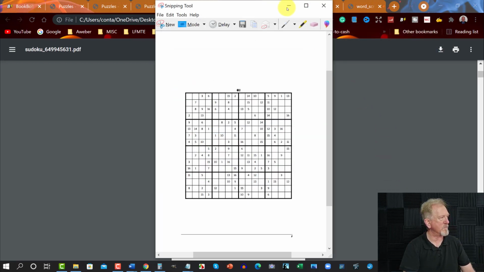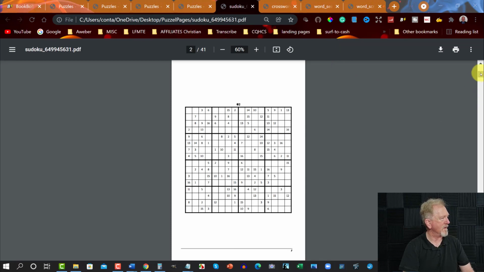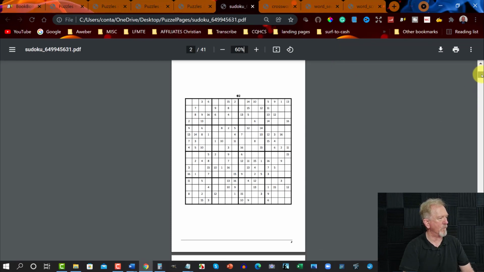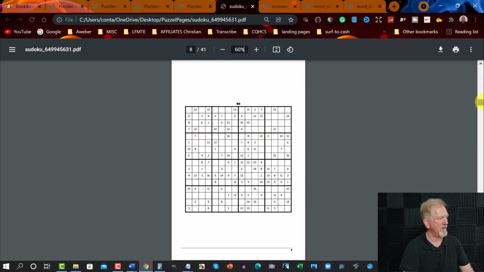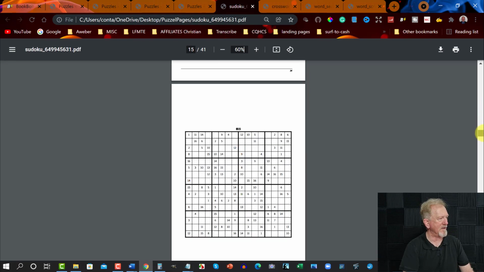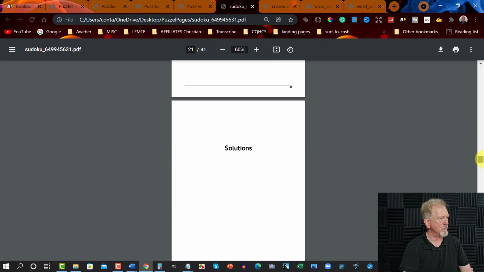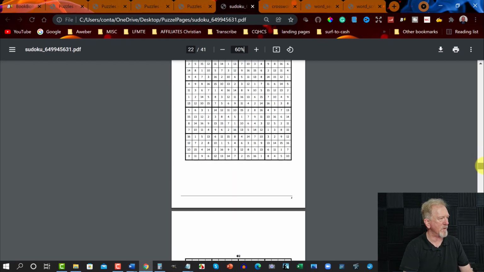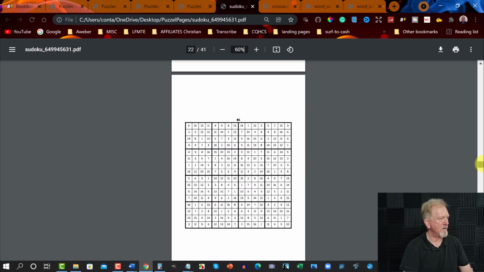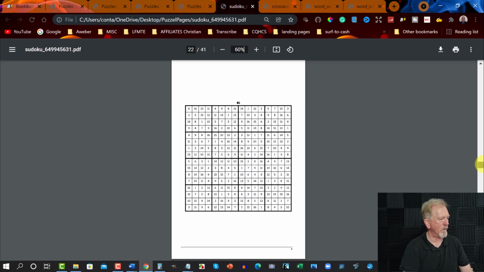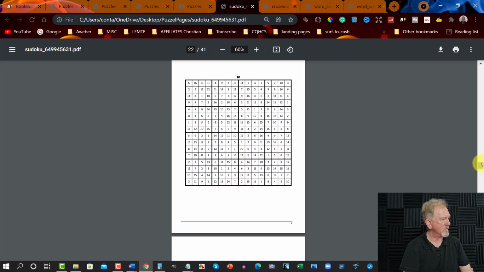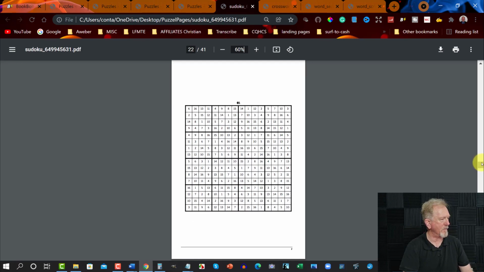Now what I want to do at this particular point is, once I've grabbed all of these, we want to grab the answers as well. Now I'm going to pretend I've got all of the ones I want to grab. I was planning on grabbing 5, but I want to get the answers now. So we scroll down about halfway to where the solutions page is. There we are, there's the solutions page. We want to take this down to about there, there we go.